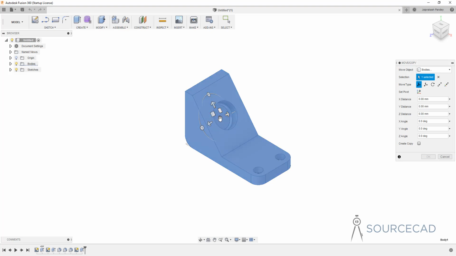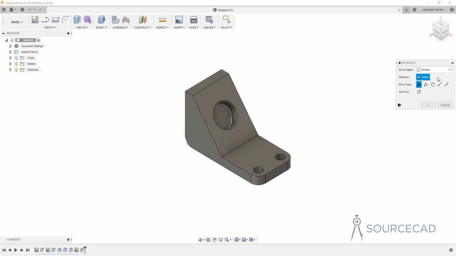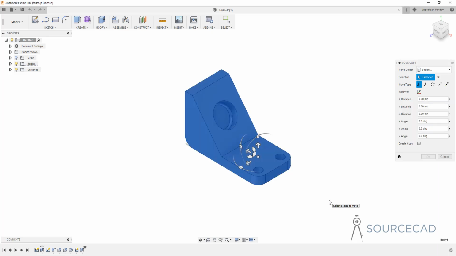Now this gizmo has a lot of tools, and currently the gizmo is aligned with respect to this plane. That's not what we want. Instead, we'll align it with respect to this plane. So I'm going to click on this cross icon, and now I'll click here to select this object. And look at this, when I move close to any of these points, it will snap to that point and fix the gizmo there. You can also move to other points like this, and selecting the plane will also make sure that it aligns with respect to that plane. Similarly, you can align it with this plane or any other plane. In this case, I'll select this point. Alright, now the gizmo is placed here.